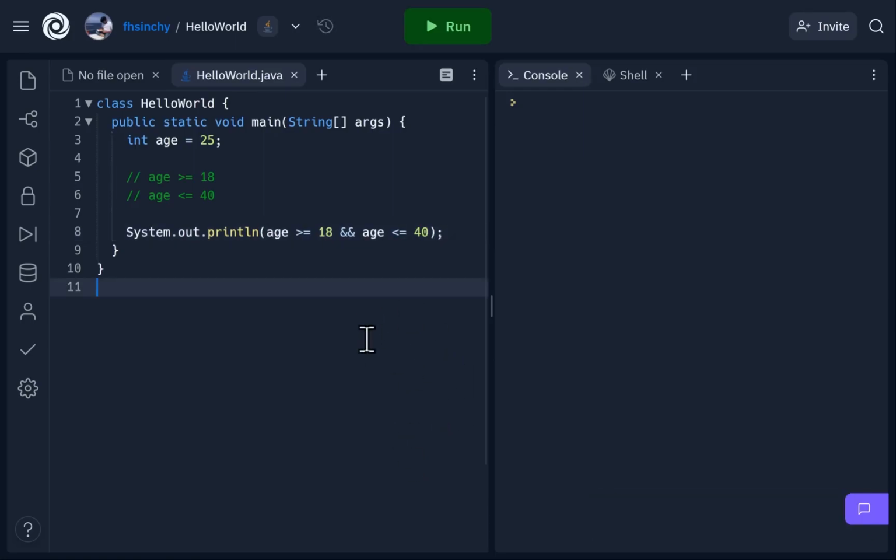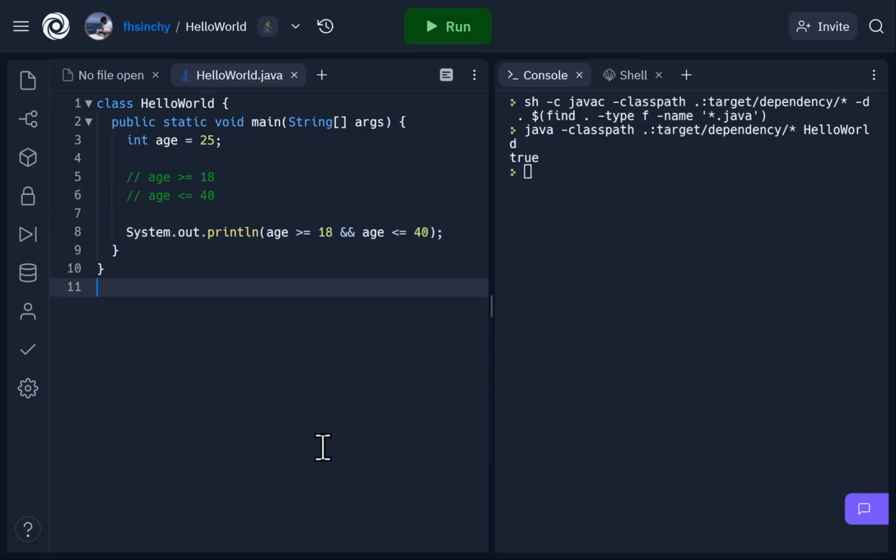Let's run the code and see what the output is. As you can see, the output is true here. Let me explain. The logical AND operator in Java, or in other programming languages as well, works in this way. If the left side of the logical AND operator and the right side of the logical AND operator yield true as a result, then the whole operation will give the result true.